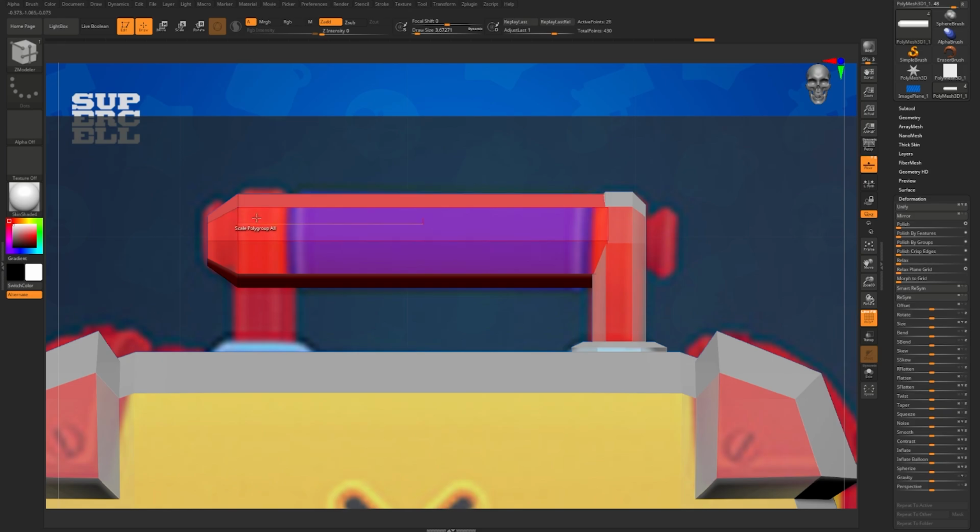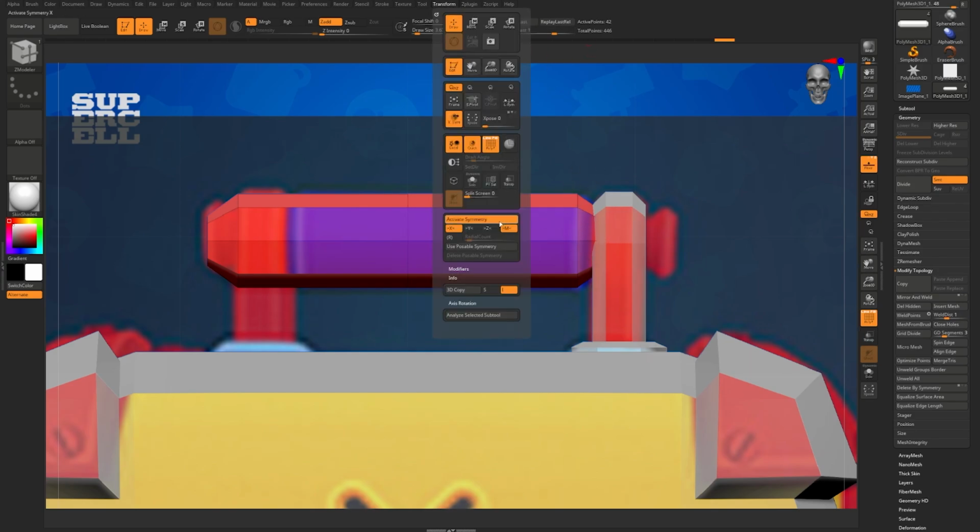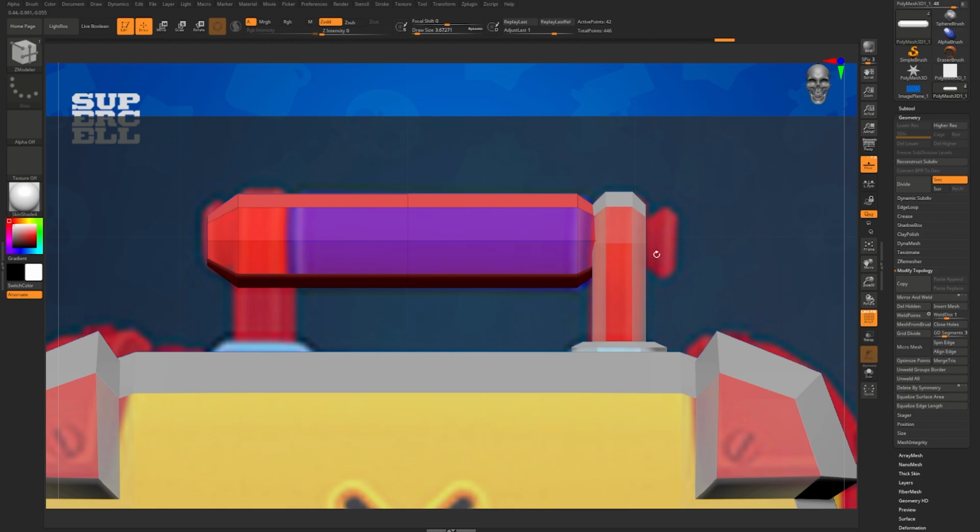Wow, it mirrored to the other side. So now you need to make sure that both sides are the same. So after mirroring to the left side, you go to geometry, modify topology, and then you have an option here, mirror and weld. Again, in the X-axis, hit. Wow, isn't it crazy? Look what we have done. Now it's perfect. Now you can activate the symmetry on both sides, and now you can do what you have to do. Let me just check if we have Z. No, we don't. That's really good.